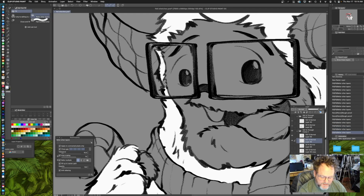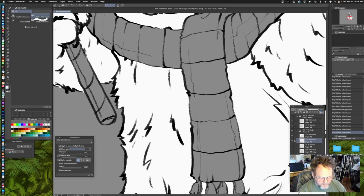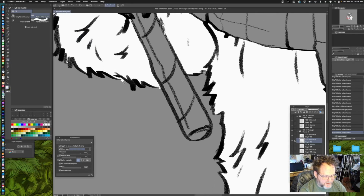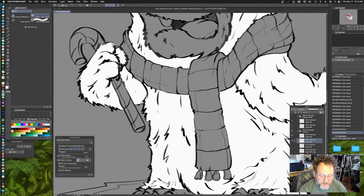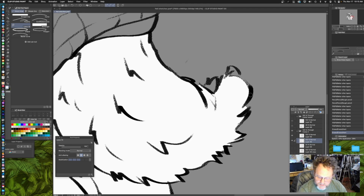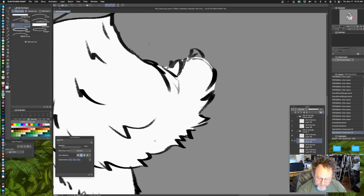Now you can see in some of the areas that I've got some weird square anomalies like this. That's because if you look, I didn't quite get that in, so I just switch over to the eraser. And I do something called housekeeping. So let's do this. Back to the brush, and I come here, and I've got that lasso fill again.